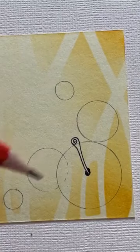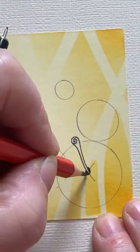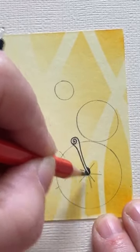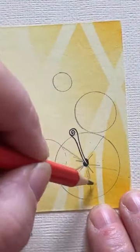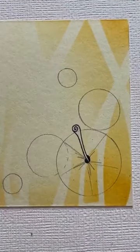Okay, so I'm going to bring my pencil back in for a minute. So I want to split it up into five sections. They don't all have to be the same. One, two, three, four. One, two, three, four, five. There you go, put some lines in. All right, nice and rough. One, two, three, four, five. There we go. All right, so next bit then.